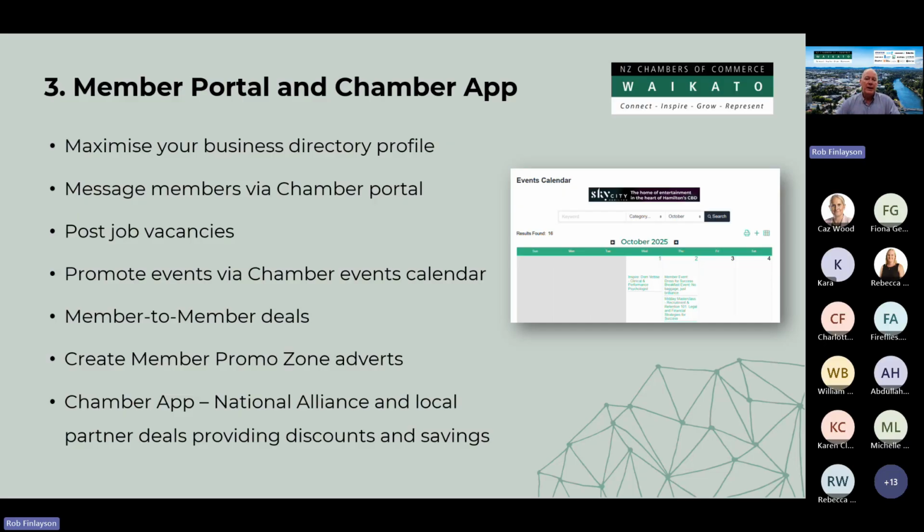Promote your events. I promote this to real estate agents. You might have an open home. You might have an auction that you're doing. You, as a member of the chamber, can load your auction or your open home into our event calendar. You might be doing your own type of event. You can go into the portal and load your event. We will then review and approve it. Once it's approved, that then drops into our event calendar.